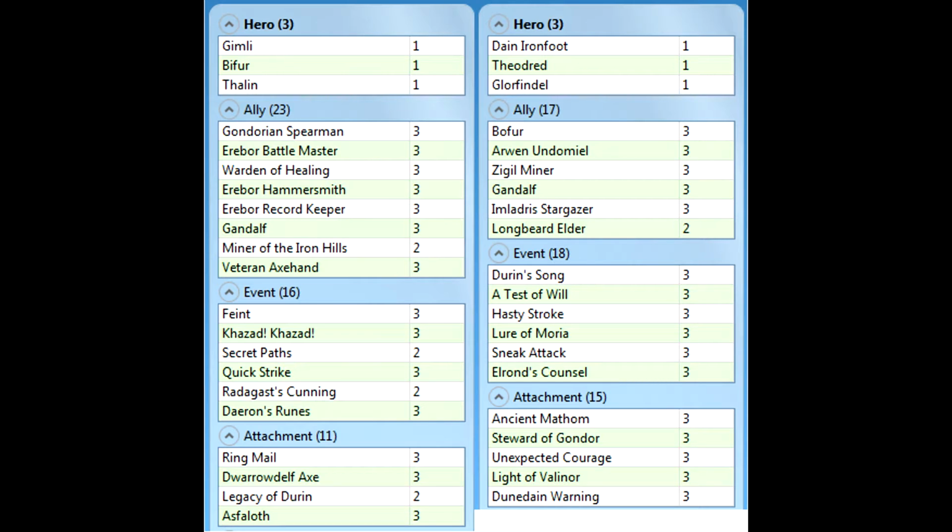I've got Elrond's Council in place of the Gildor's Greeting, just because I've got Glorfindel on the table, and that's going to help save up some spirit resources for cards like Ancient Mathom, Unexpected Courage. Light of Valinor is going to be really useful to give me a Glorfindel that can quest for 3, attack for 3, which really helps that second deck in combat.